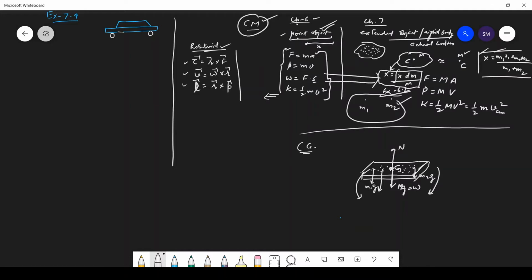Other than the rotational part, we have these new formulas. So these are the only three new formulas that we have introduced along with the center of mass formula. What are these formulas? Like force equals mass times acceleration, with mass as the next new term. So basically there are three new terms: center of mass, center of gravity, and moment of inertia. Moment of inertia plays the same role as mass. It doesn't allow the body to change its state. If the body is at rest, inertia wants it to stay at rest. If the body is in motion, inertia wants it to stay in linear motion. In rotation, this is moment of inertia. This torque is the moment of force, and this angular momentum is the moment of momentum.